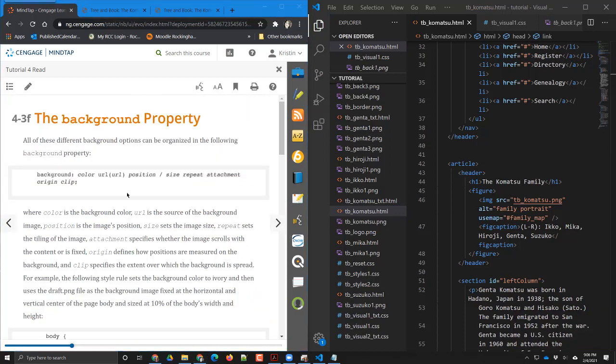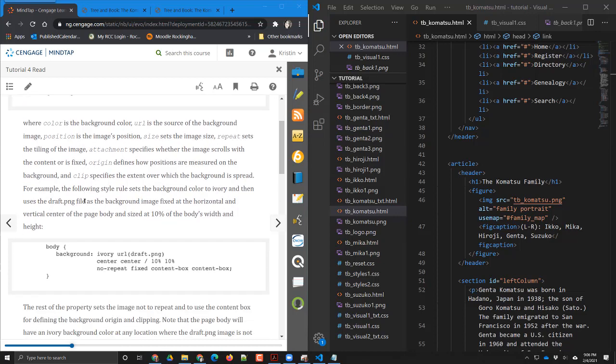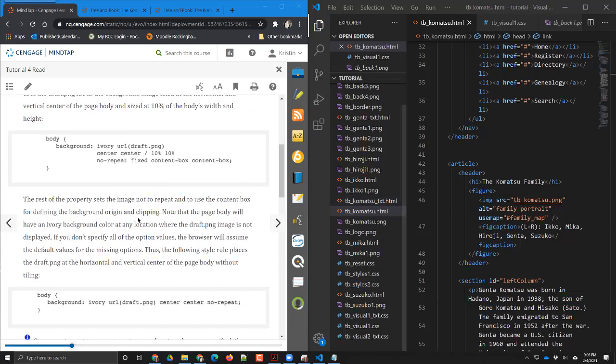So you've got our background property. Different background options can be organized using the following properties: background color, URL, position, size, repeat, attachment, origin, clip. Those are just the different types of properties we can use for the background element.